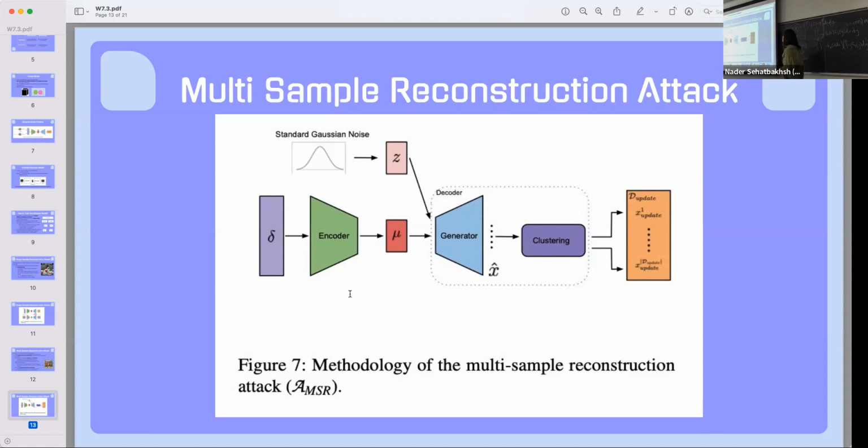The number of samples we want to generate is the same as the number of samples in the D-update set. But the authors propose that we don't tell the generator to generate exactly the size of D-update samples. Instead, we use the generator to generate a large number of samples, and then use k-means clustering to cluster this data into k clusters, k being the size of D-update. Once we have these k clusters, we take the centers of the clusters as the samples in our D-update set. So in the end, we want to produce not exactly D-update, but as close to D-update as possible.